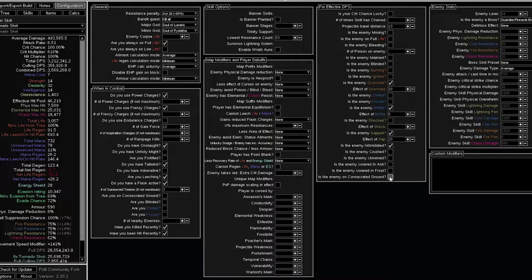Consecrated Ground is just, I kind of plan this for bossing. So drop Bottled Faith, they'll be on Consecrated Ground. You can see it gives about an extra 3 million damage.